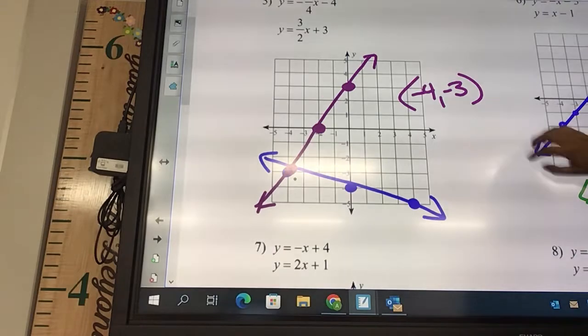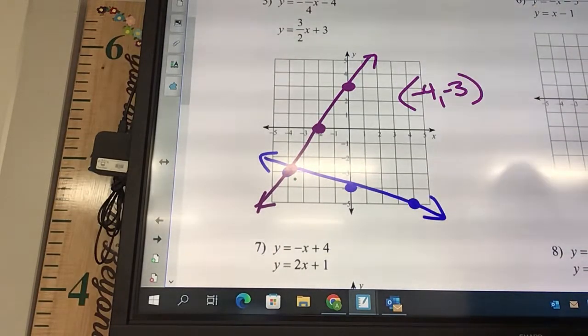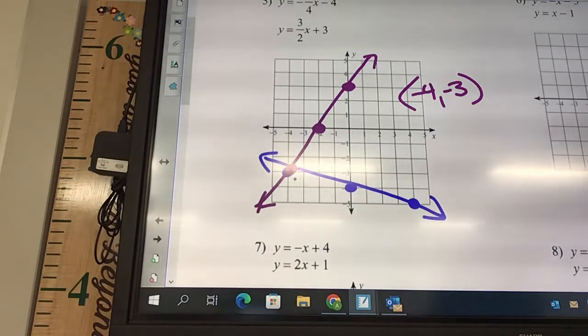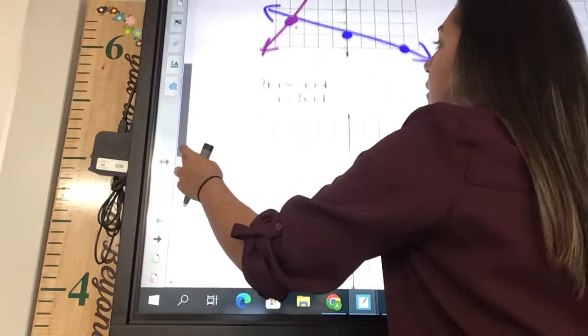And so previously in your math classes, I'm sure that you have gone over one solution, no solution, infinite and many solutions, okay? It's just that simple. If they don't ever touch, it's no solution. If they touch once, it's one solution. There is such a thing as touching twice. We're not going to do that in here, but obviously if you had two intersection points, that would be two solutions.